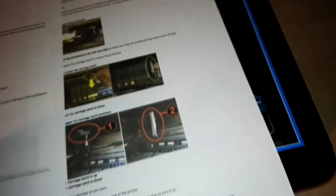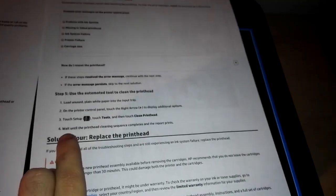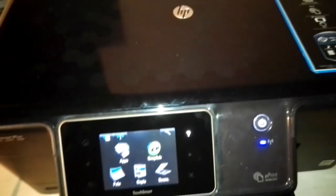So the next solution is to replace the printhead. But I'll show you that in most situations you don't have to replace the printhead. We both know that the printhead is maybe the most expensive component of the whole printer. So in some situations, changing the printhead costs so much money.